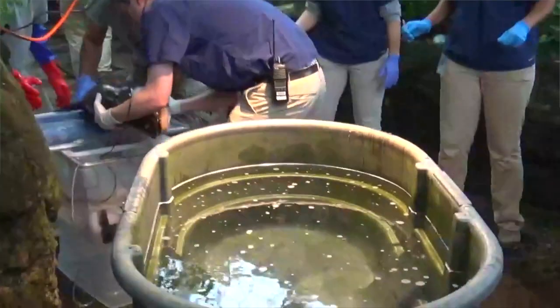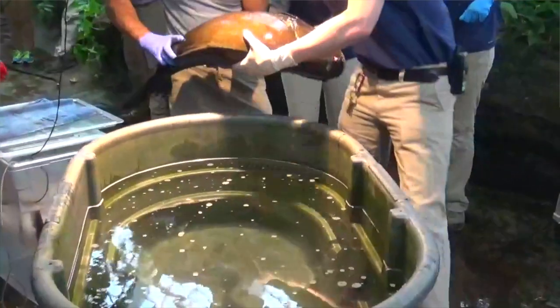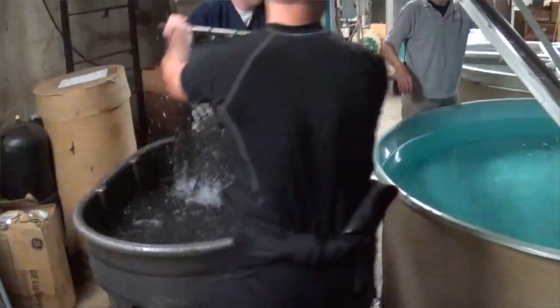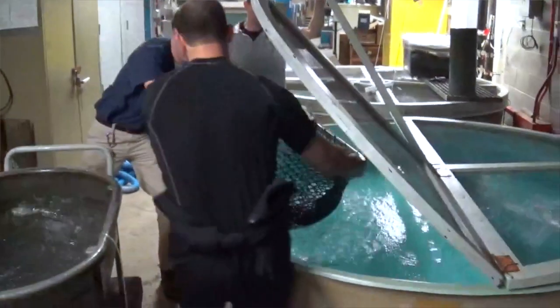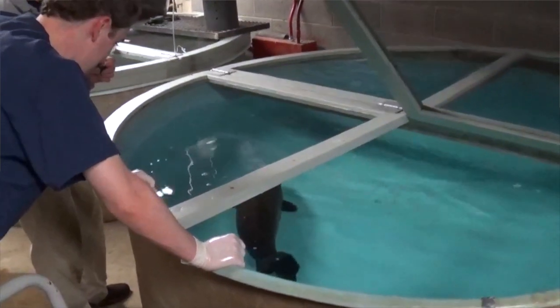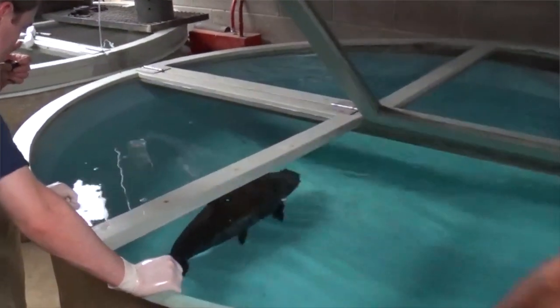With this particular fish, we recovered it in a large medical tank off exhibit holding to allow it to recover without any interference from other fish and to allow it to get all the anesthetic off. From there we can monitor it until we get our diagnosis back, and our plan is still to put that fish back into the main tank once we resolve these masses.